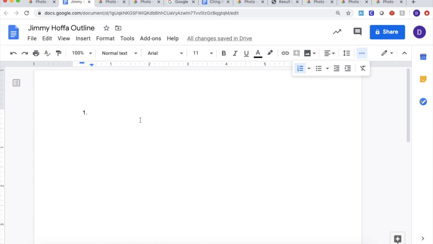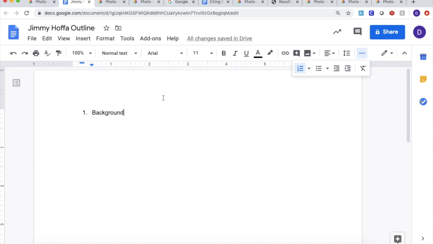So I told you my first topic is background. So the stuff that's going to be at the furthest to the left is going to be my big subtopic ideas. I have 5 of those. In my paper, I'm going to be talking about Jimmy Hoffa's background, his arrest and conviction, his connections to the mob, his disappearance, and then theories about him disappearing.